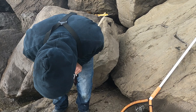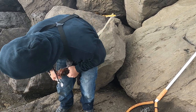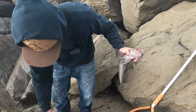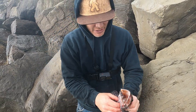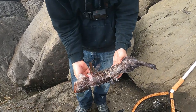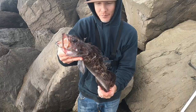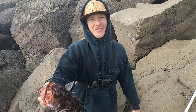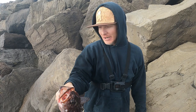Oh my God. And with the waves swirling around, and you're having that heavy braid, probably wasn't easy for him to... Yeah, I got 60-pound braid on my line. So, as you guys saw, I did not kill this fish. Look at this thing. Poor guy got tortured. We gotta let him go because he's not big enough to keep. But I got to fight a seal, so that's better than nothing, right?